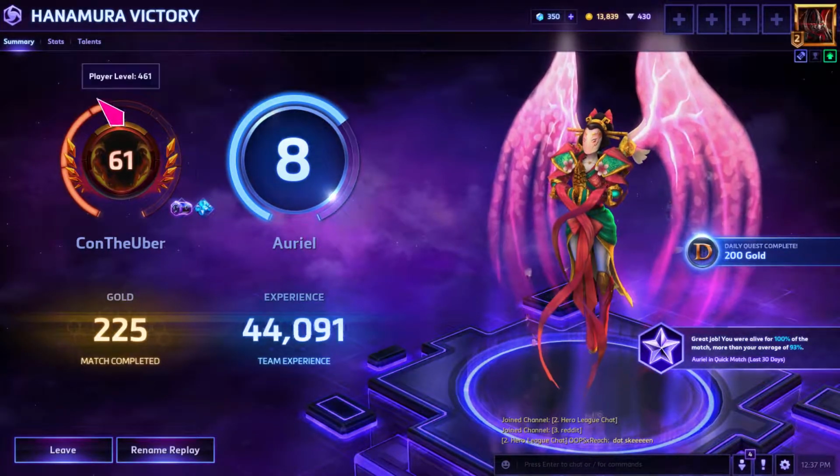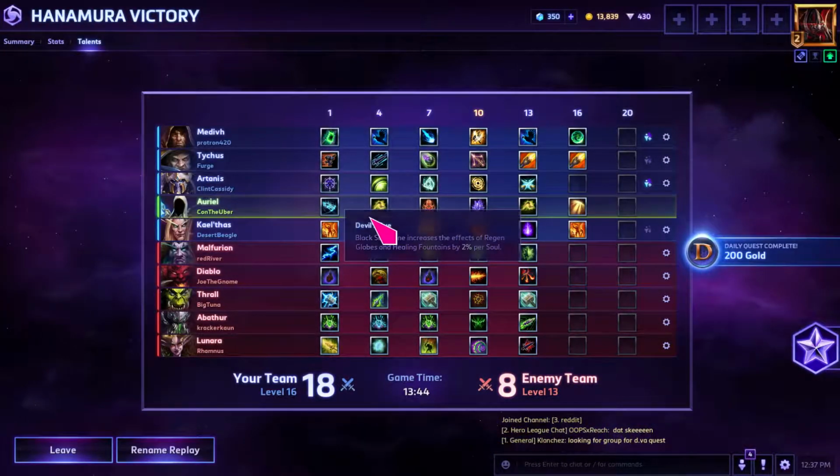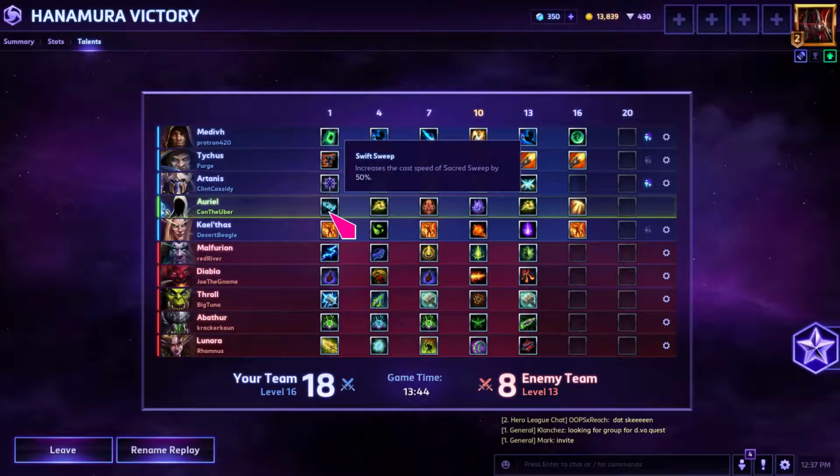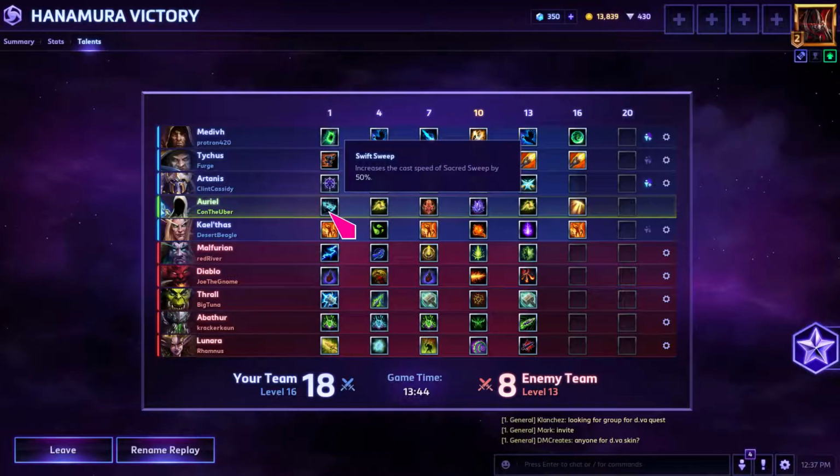Alright, look at that. Daily quest. Hooray. Alright, talents. Level 1. I took Swift Sweep. Increases the cast speed of Sacred Sweep by 50%. Normally I'll take Searing Light, which is what I mentioned, where your heals will do damage to those caught in them.